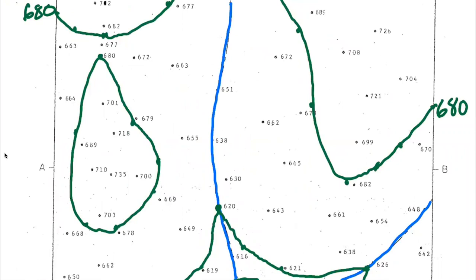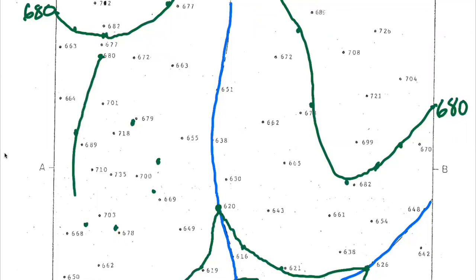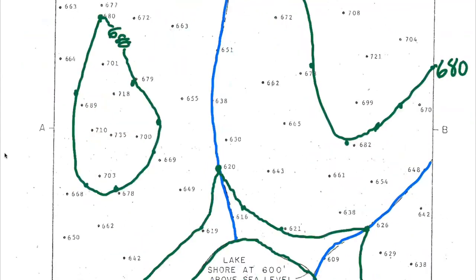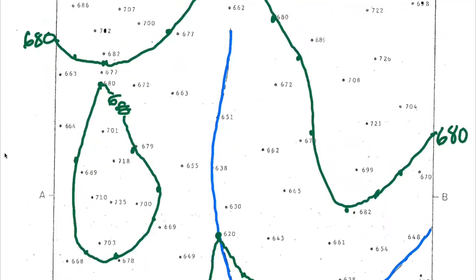Now here's the deal. With this one, I could have kind of left a little notch there. So let me redraw my avocado and I can show you how you would label this one if you don't want to get confused down the road. I also could erase some of these dots, but we're going to just kind of go with it. You can actually write a 680 right in between there somehow, so you don't lose track of which contour is which. All right, so the rest of it isn't too bad.